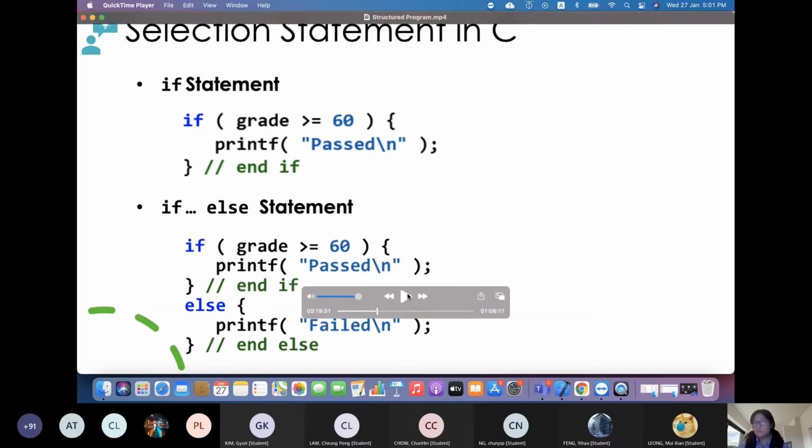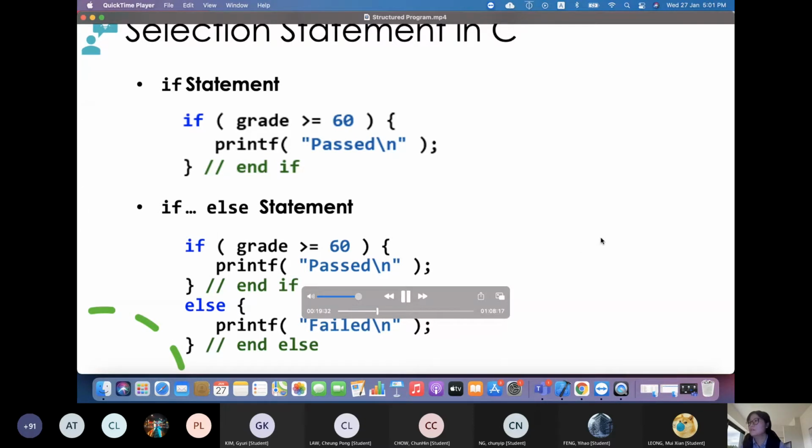The flow chart is a technique that helps us write the C code. If you have a problem, you may first write the flow chart, and then write the corresponding C code based on your flow chart. It's a technique to help us develop programs.